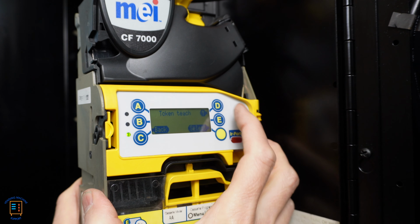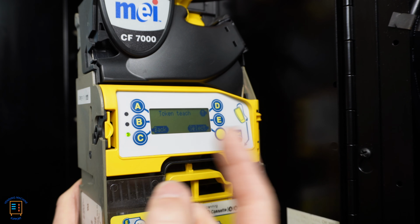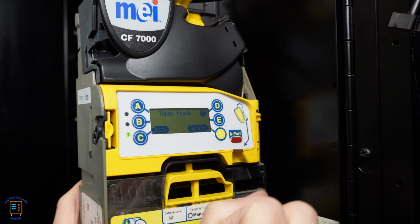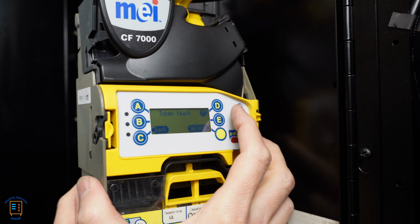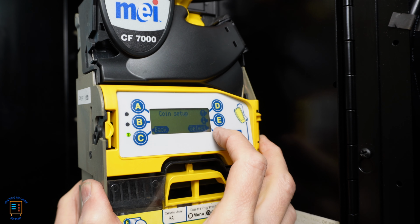And then here we're back in the token teach. Now I'm gonna look for where we can disable or enable different coins, in other words, nickels, dimes, and quarters. This is only if you do not want to accept any sort of cash, you only want to accept that token, you're going to want to turn off the cash options for nickels, dimes, and quarters. So I'm going to go ahead and press the up arrow. Security, coin setup. So this is where I'm going to enter here. So I'm going to press select.